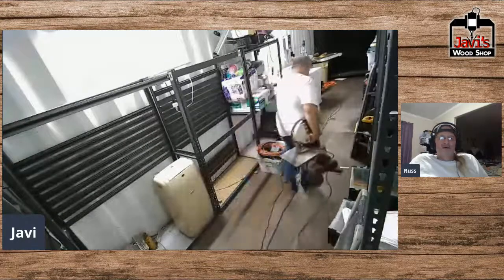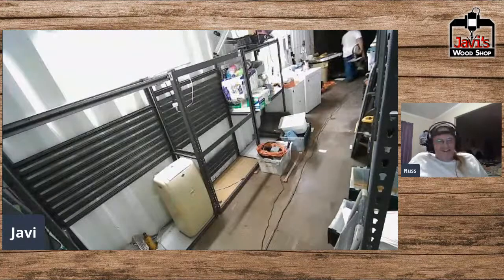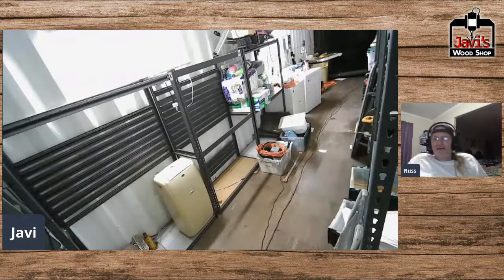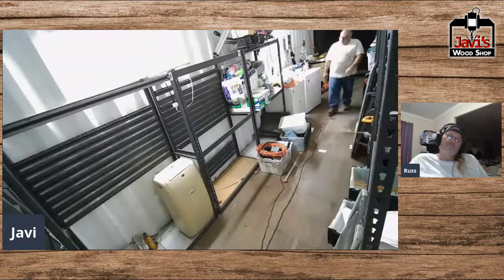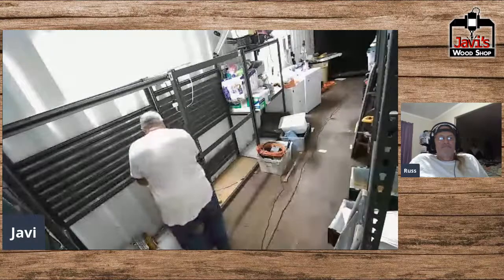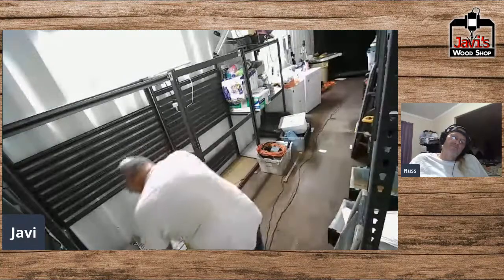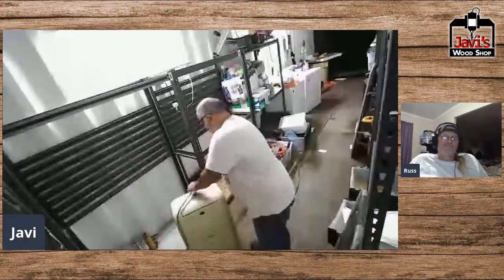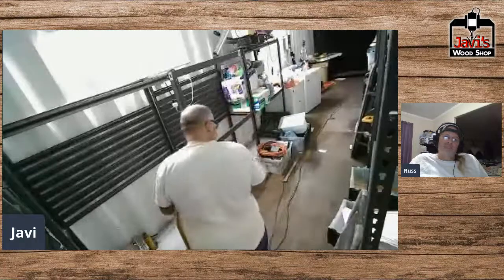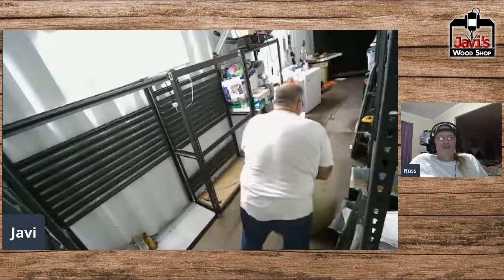Yeah, bandsaw. Oh, I can imagine. That little rascal looks like it's heavy. It is. Woo. Okay, man. Not as heavy as the laser engraver, but pretty much. This one is interesting. Luckily, it rolls. What is that? Portable AC. Oh, okay. I gotta lift it over the cables though. Off we go.